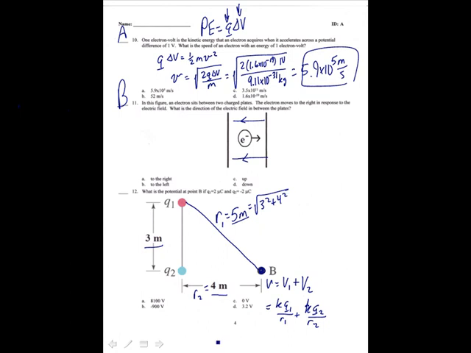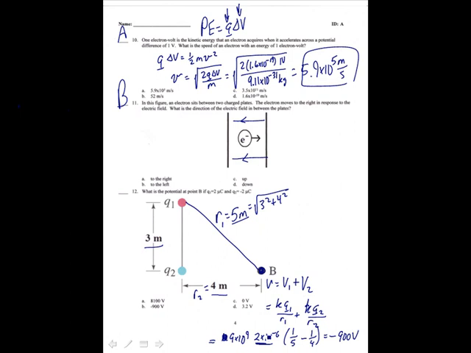Now we just put in our values here. I'm going to factor out the K and the Q. So I'm just going to put in the numbers. 9 times 10 to the 9th times Q. Q1 and Q2 have the same magnitude, so it's 2 times 10 to the minus 6 times 1 over R1, which is 5, minus 1 over R2, which is 4. This negative comes about because Q2 has a negative charge. And so when I factored out this 2 times 10 to the minus 6, I left the negative in there. So that gives me the answer, which is minus 900 volts.